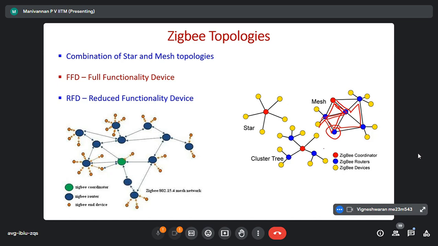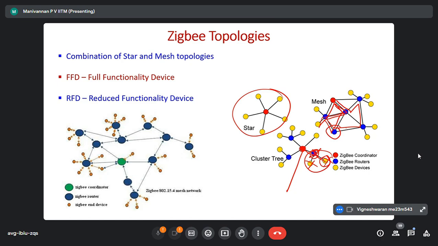Correct? So now, for example, take a star configuration, the tree or the star. This is a single star. This is multiple star, that is tree configuration. This device is transmitting data. From here, it has to go here, then goes to the outside world. Okay. Now, if this fails, these two nodes are gone because they are connected to the outside coordinator only through this router. If this router fails, these two devices cannot transmit data.